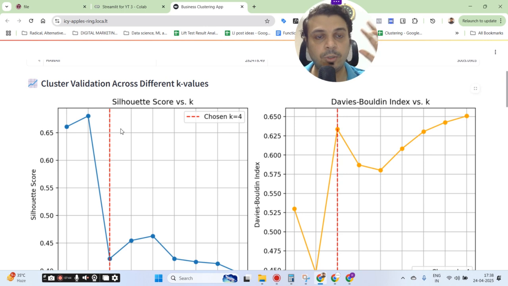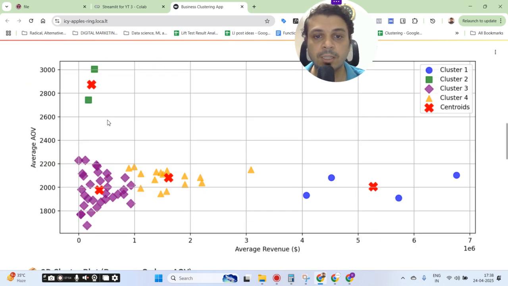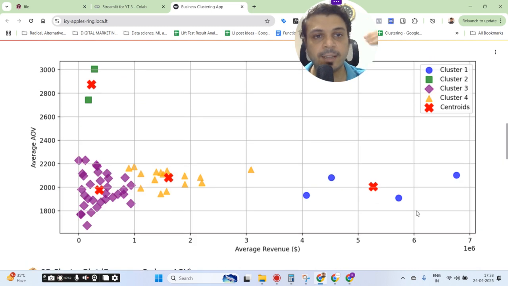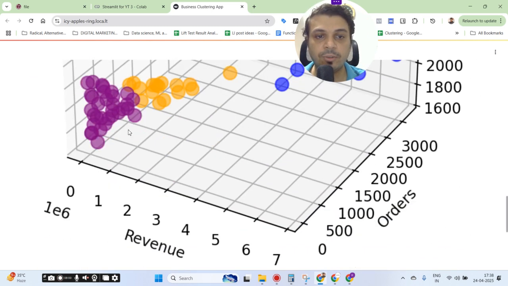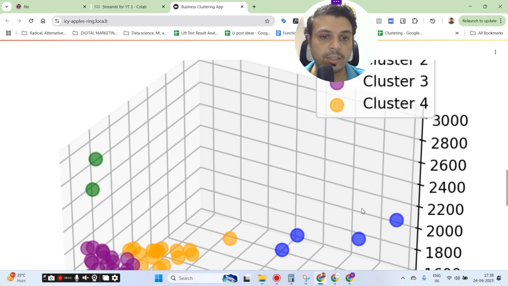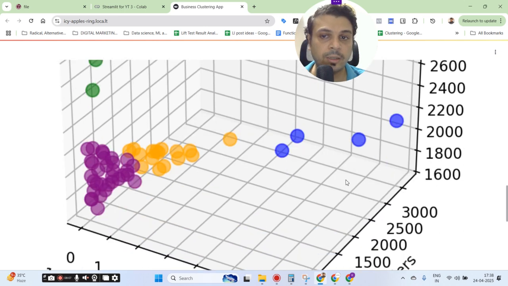So you still have to use your business logic or your understanding of the situation. The data and the analysis is only going to do so much. You will still have to apply some sort of common sense in order to make the best decisions out of it. So once this has been done, you will basically get 4 clusters. You have the 2D and the 3D plots for a nice visual idea. You can understand what each cluster stands for, and why they are as they are.